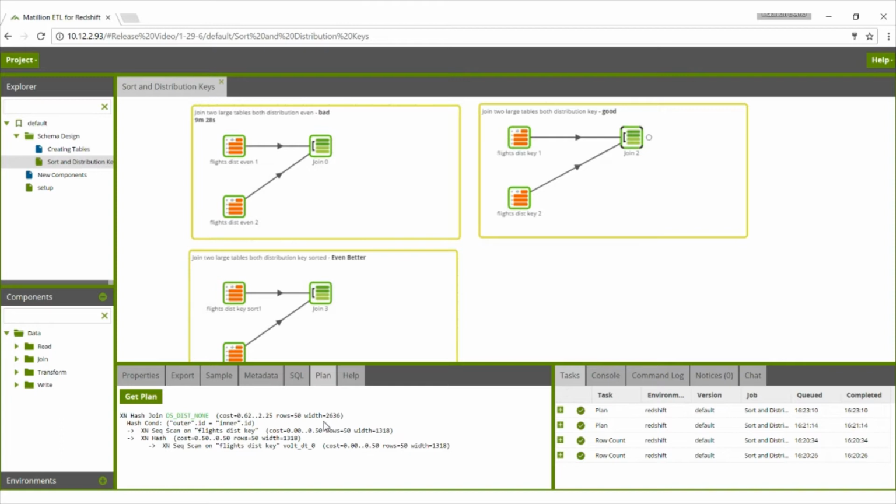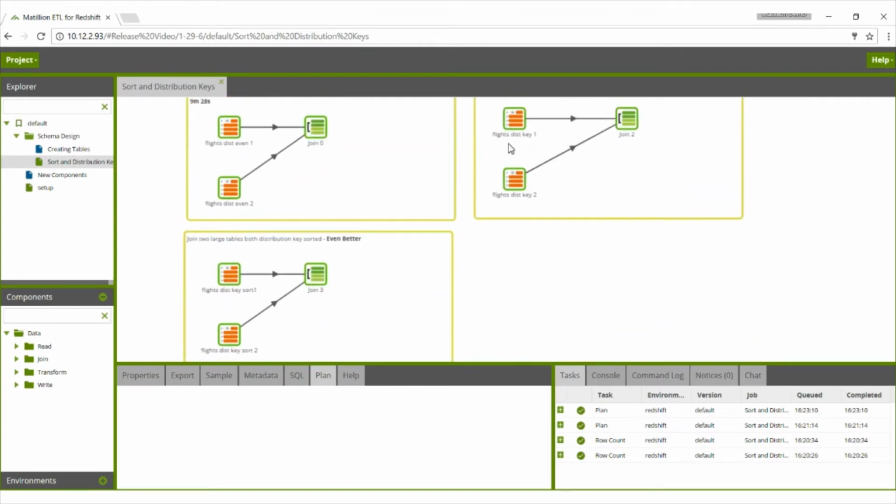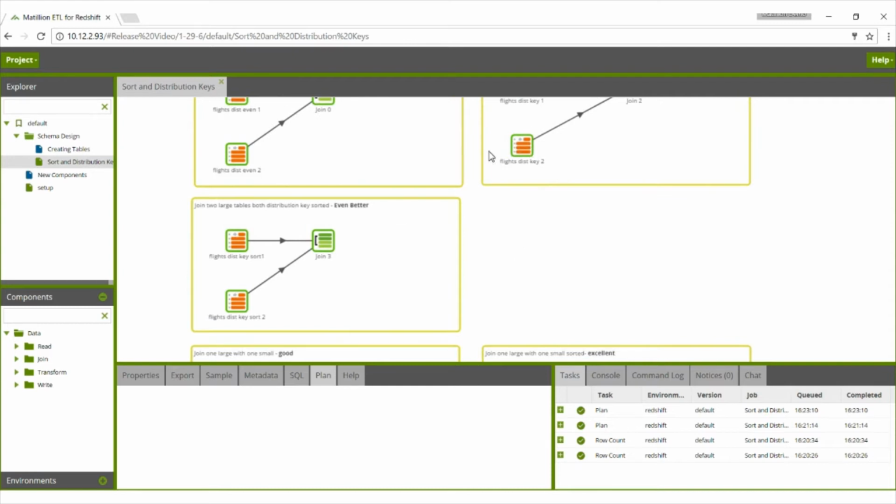Moving on from there, there's a third example. Again, it uses the same two tables. But of course, here I'm pointing out it's going to be even better compared to the previous instance. In this case, the only change is that in addition to a distribution key, we've even added a sort key, and it's sorted on the ID field again. And it's the same for both these tables. Again, both of them have the same row count, and they're both joining on the ID column.